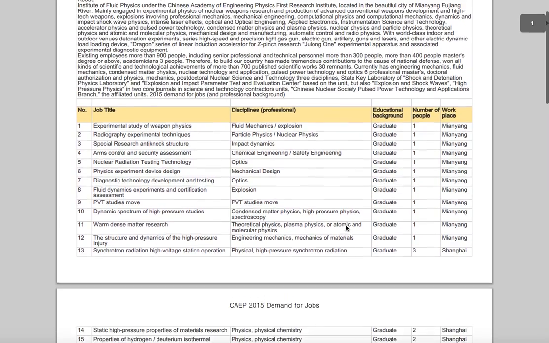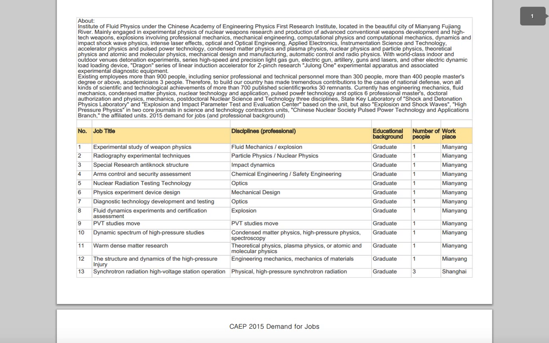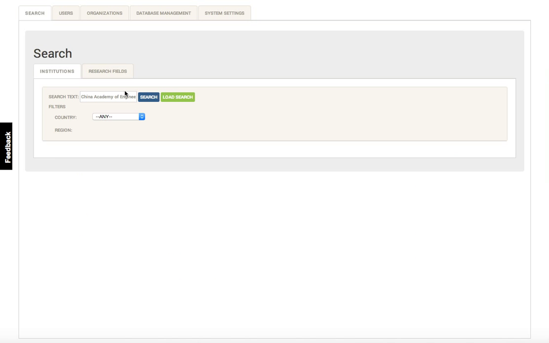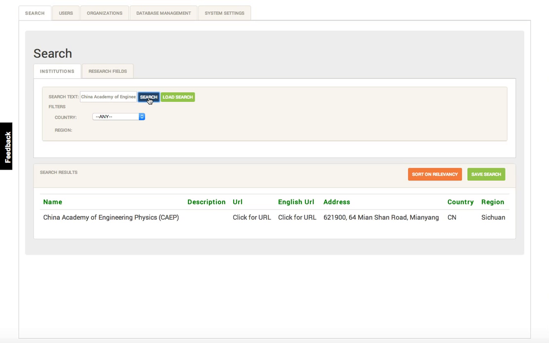We also have a nice description here at the top which discusses in broad categories some of the things that they're working on. Now this attachment is a PDF, so you can download it if you'll see it here using the Chrome browser. You can print it, you can save it, you can download it to your desktop.